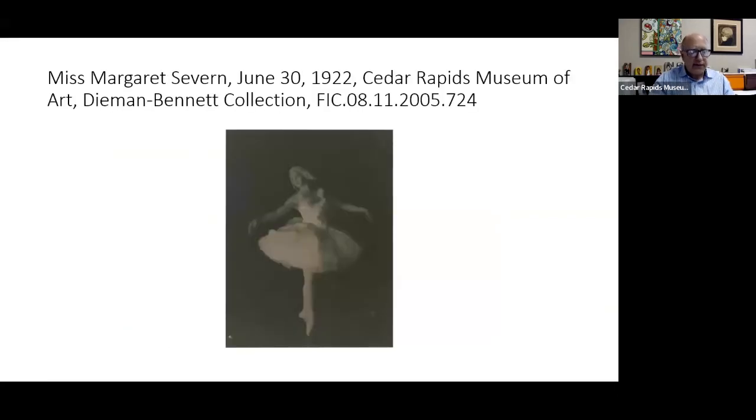Here's Margaret Severn. Margaret Severn was an internationally acclaimed dancer who was most famous for using more than a dozen different Benda masks in the Greenwich Village Follies of 1921. She's known particularly for using masks in her dance, but she was trained as a classical ballet artist, and you can see her in that pose here.